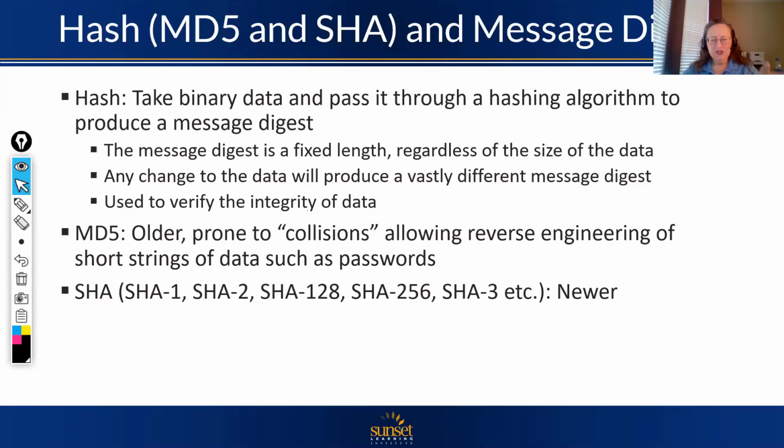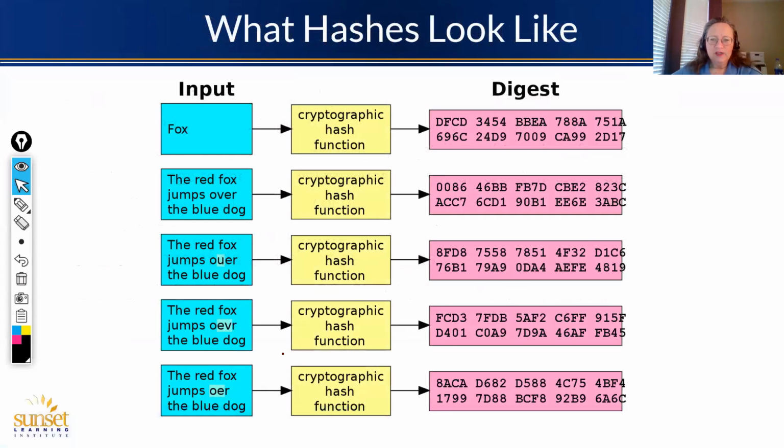So encryption is changing data to something non-readable for transmission and then decrypting it on the other end. A hash is used to verify the integrity. Hashing is not encrypting itself. It is just used to give yourself a fingerprint of this data so that you can verify its integrity and authenticity later. Okay, moving right along. So here's what hashes look like. Notice that I have different lengths of input, and yet my digests are all exactly the same size, right?